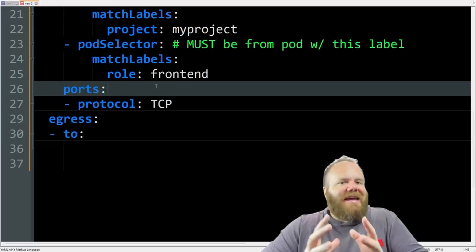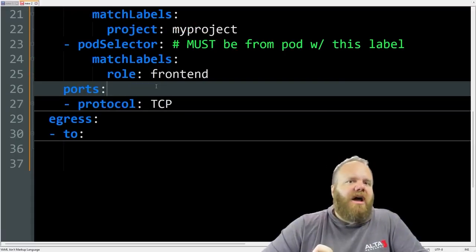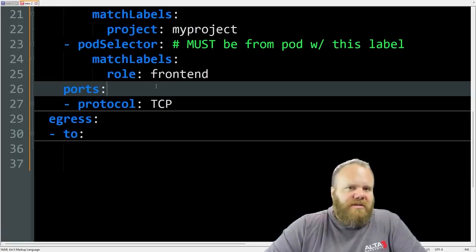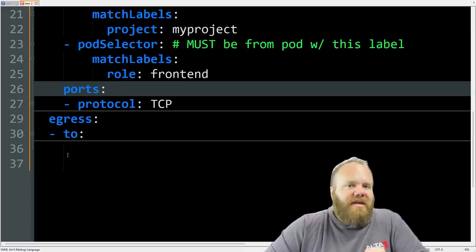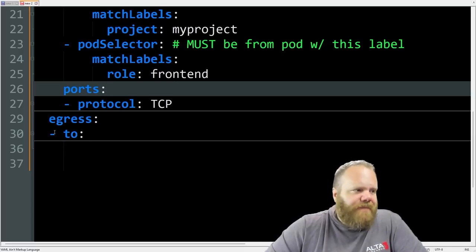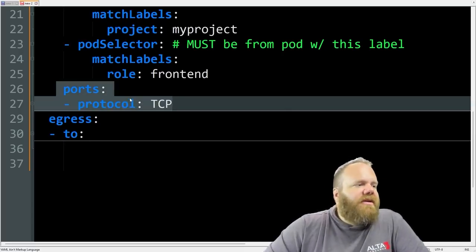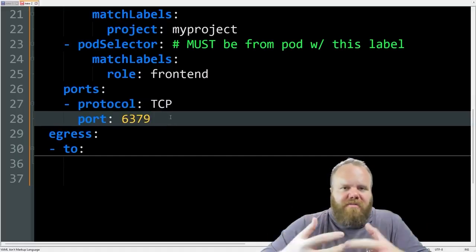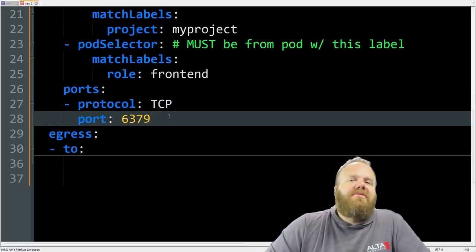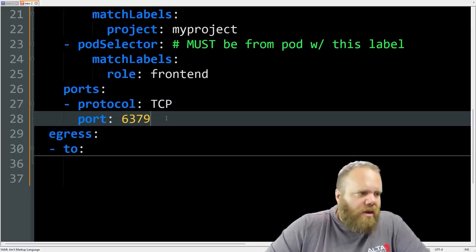Make sure that you're being very careful with the rules of how network policy works, because these are all or situations, and you gotta make sure you're really spelling out very particularly in a test environment that that's exactly what you mean and what you need. What you can also do for ingress is that for ports, you can specify, all right, pods that are being targeted by my helicopter parenting, you can only receive traffic into port 6379. You could also list other ports if you want.